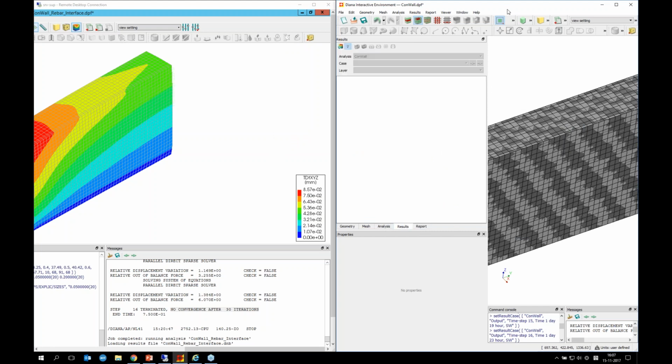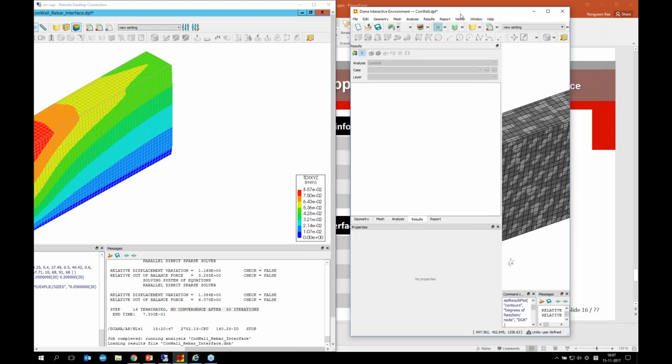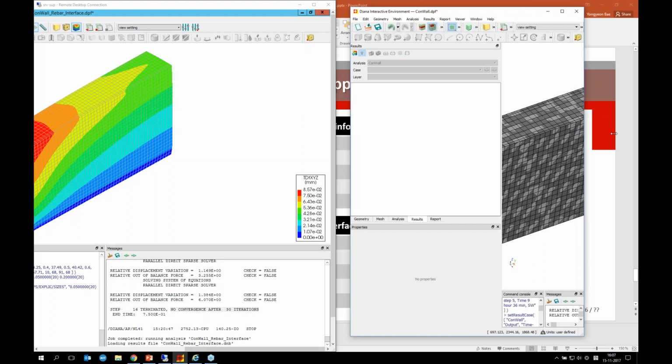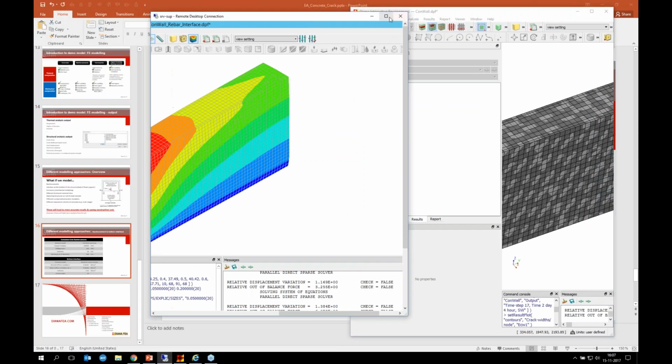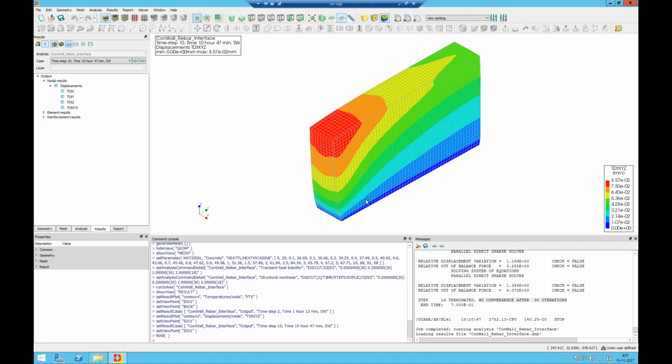I think I closed my previous modeling, but it's fine. Okay, what you're going to find here is, because of the reinforcement and because of this introduction of your boundary interface at the bottom, you will get less stress result, and you will get a more accurate structural analysis result.